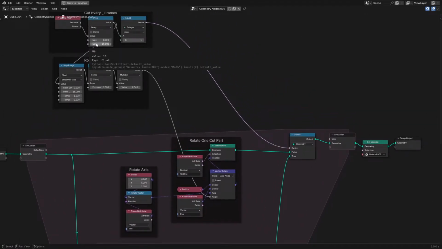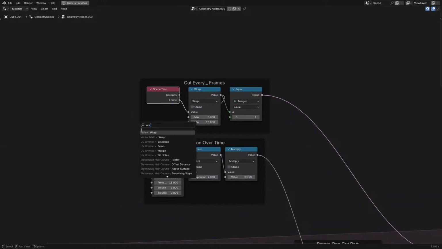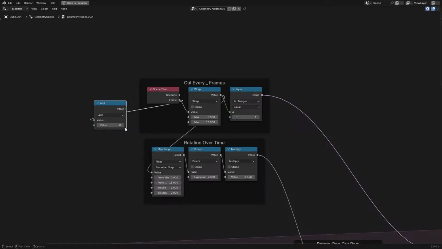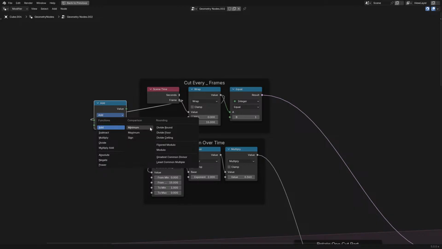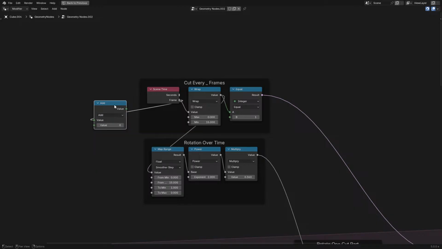Every once in a while, it'll just go and do that. There should be an integer map? Wrap? Oh, wait. There's no wrap in there, huh? How about that? I guess it could just be modulo.